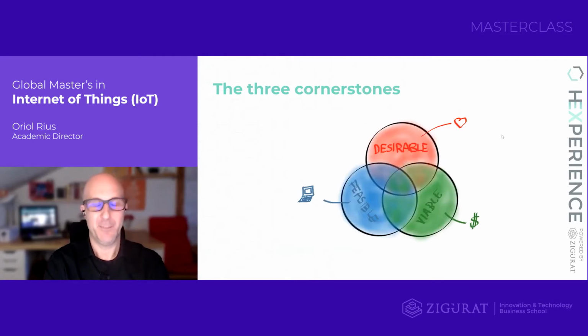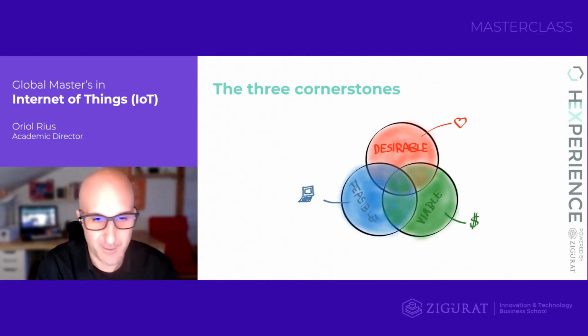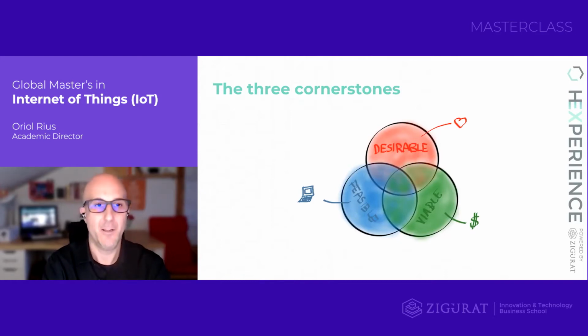First of all, facing an IoT project is not especially different from other kinds of projects. Of course, it has its own particularities, and we're going to talk about them. But first of all, we have to cover the uncertainty of the project in 3 cornerstones. The project, or the product, or the company, at the end of the day, is mostly the same. It has to be something desirable. So someone has to want to buy or to use your product, your project, whatever you are doing.